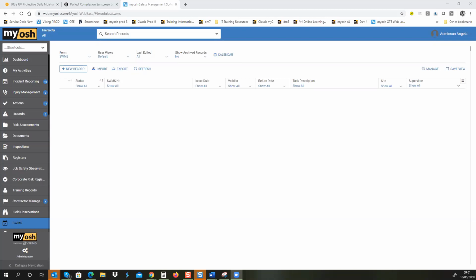We're going to then list the hazards, and we'll also look at how we can describe the control measures that sit within that particular method statement. There is an element of approval that goes through this particular record module. So we'll look at the workflow as well and notifications that are generated.